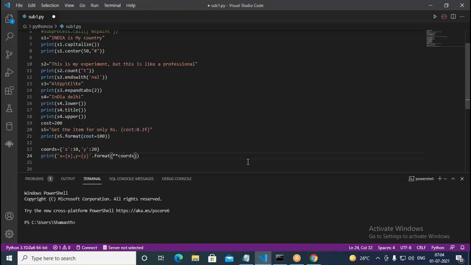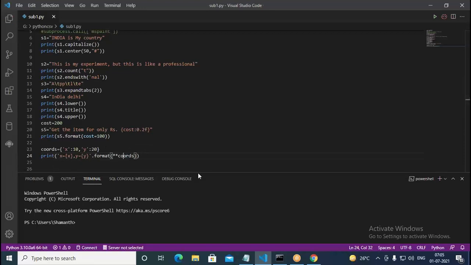One more thing, we can pass the arguments using keywords. Here, with the keywords we are passing, if you look at the coords, X is 10, Y is 20, correct? In the same manner, now it's going to print for us. We are passing in the coords X 10, Y 20.